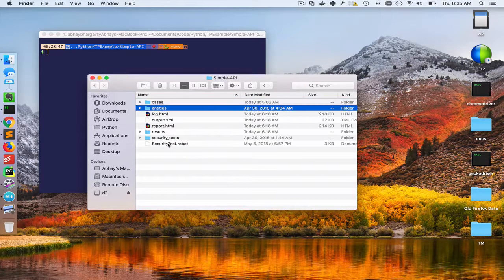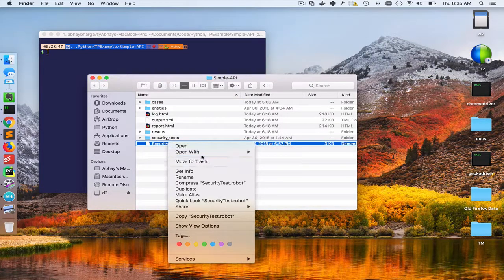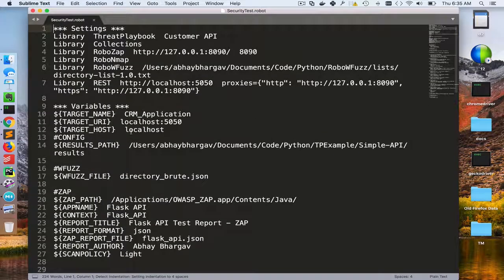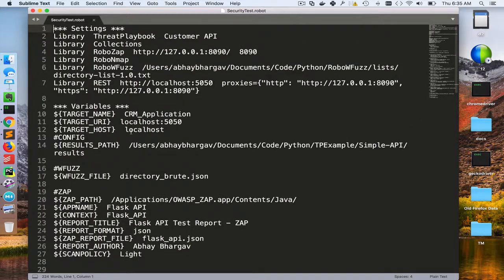So with that, let's quickly look at the script that runs everything, the automation that runs everything, right? So I'm going to quickly open it up here, and you see that this automation script is running a bunch of things. First of all, it's going to be running the threat modeling. It's going to run all the threat modeling cases that you've documented here. It's going to identify the entities, identify the security tests, and store that in a MongoDB. You need MongoDB for this, so please install MongoDB and run it.